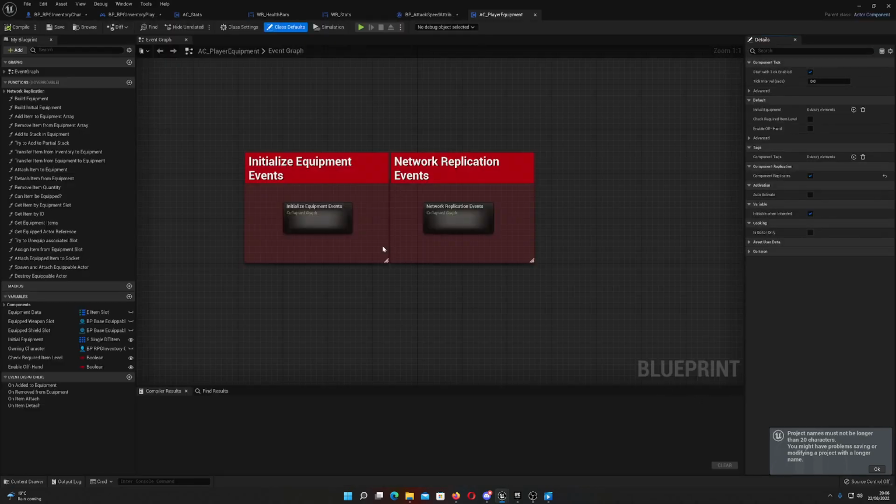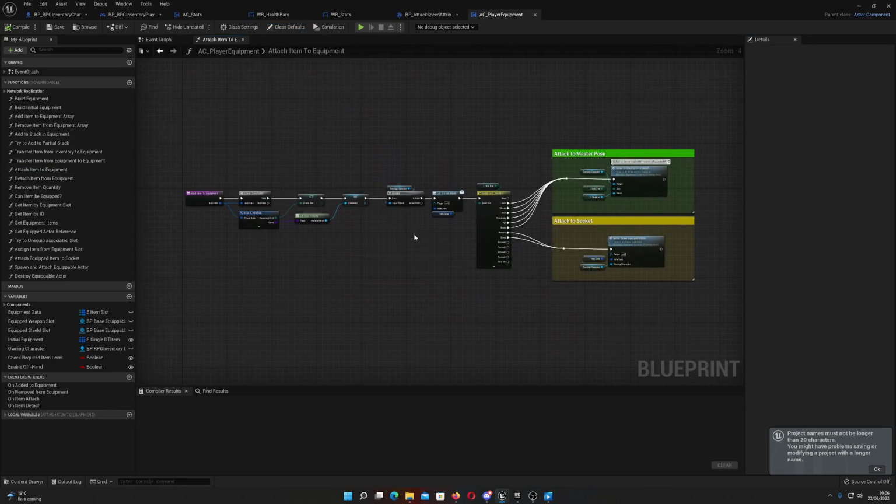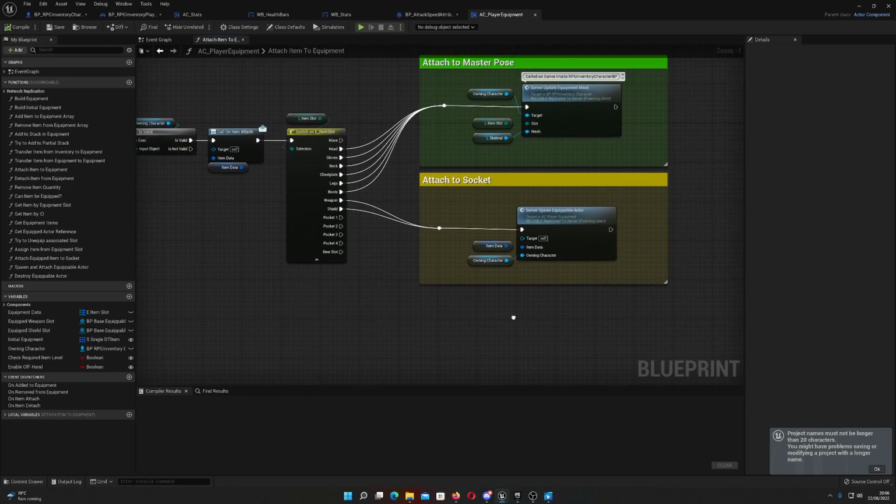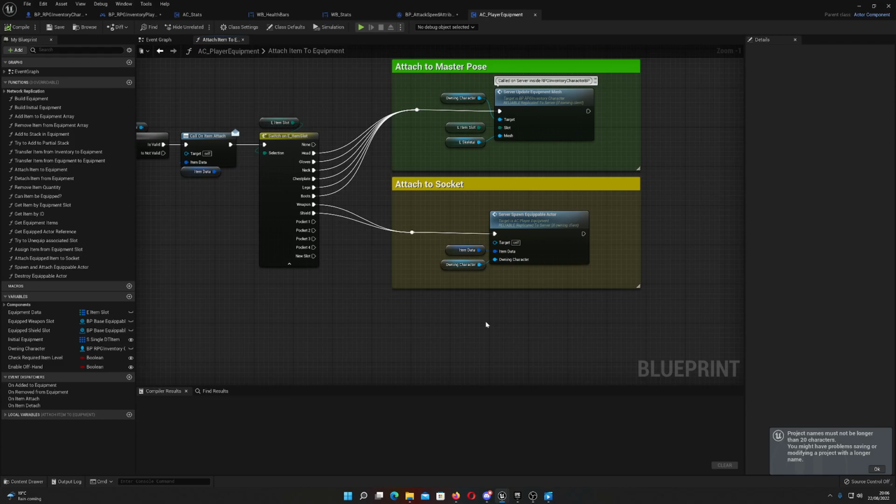Layer equipment. Attach item to equipment, I think. See, we're also working around a bit, so some of the newer versions of this have been replicated, so obviously Tempest isn't replicated, so we're working around that.